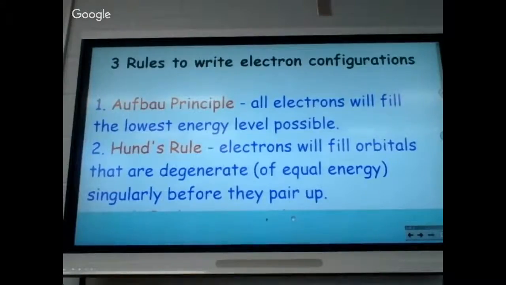And in orbital notations, in electron configurations, can we just add on some extra rooms? No. So the electrons have to do what? They have to share. So that's what happened.